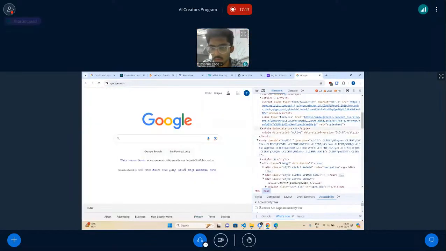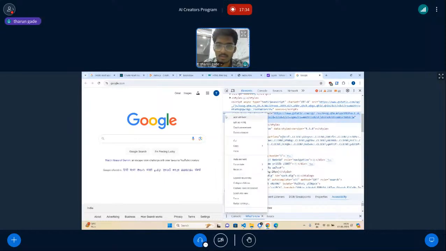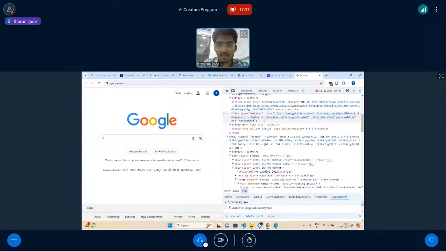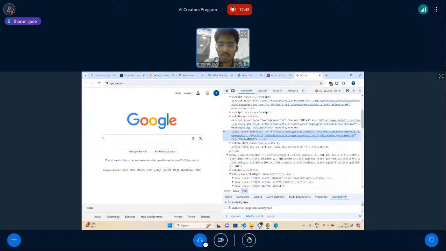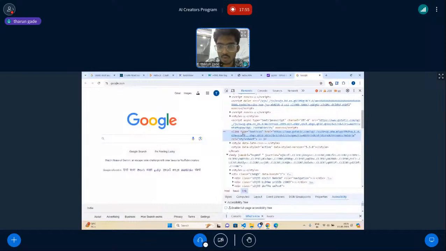If you just see this link, it is a link that is linking some CSS. How can I say that it is CSS? It says type is text/css, and href, the link to these styles, is present over here. So we give this for linking. Let's do that in the same way. So how do we link it? We use a link tag and say what type of file it is. It is a CSS file.